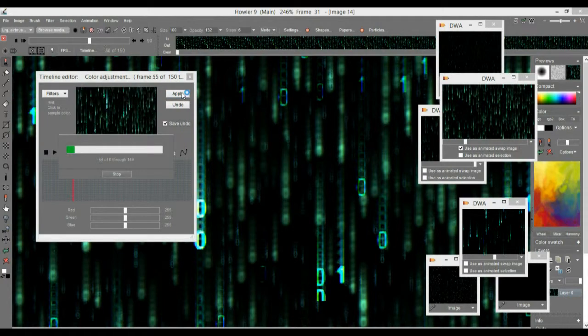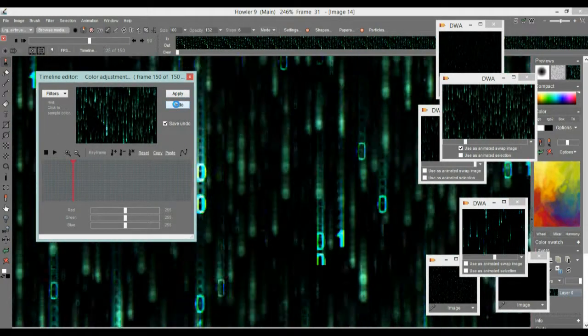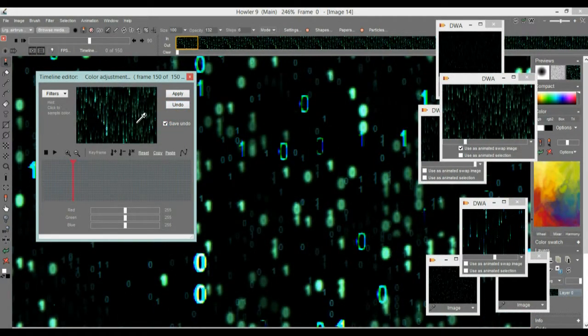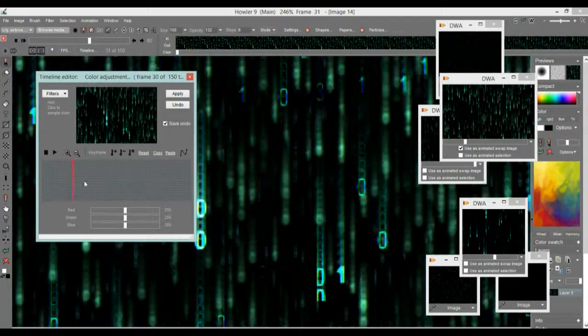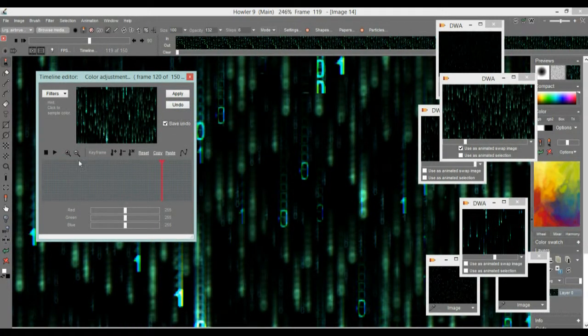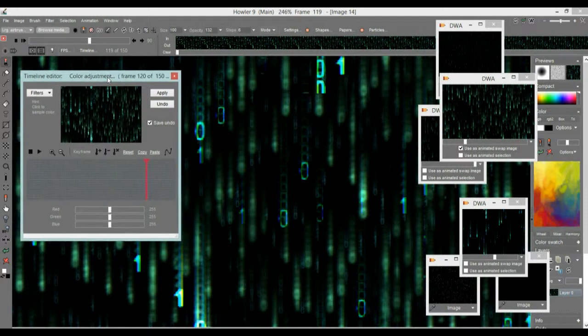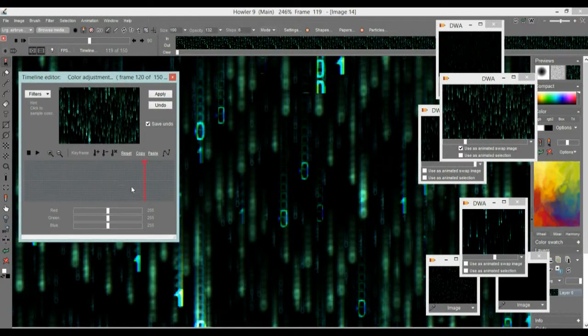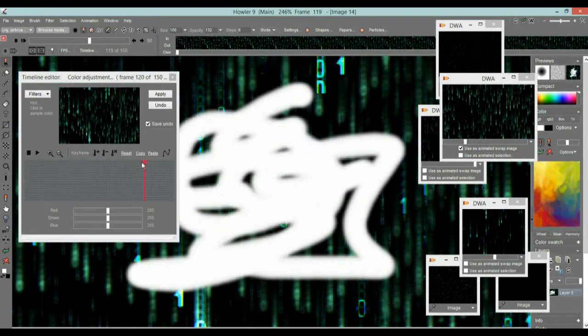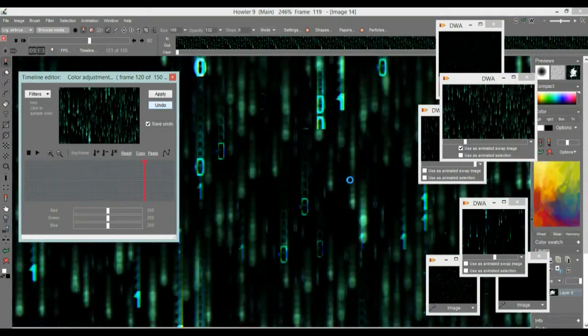So if I apply that, there's no change. If I undo, I just restored the same thing. So it is actually a good way to say, oh, I can click undo now, and it's going to go back to this most recent animation that I now also have in the undo buffer. Alright, so I can now do any sort of changes here, mess this up, and simply click undo, and it will restore the original.